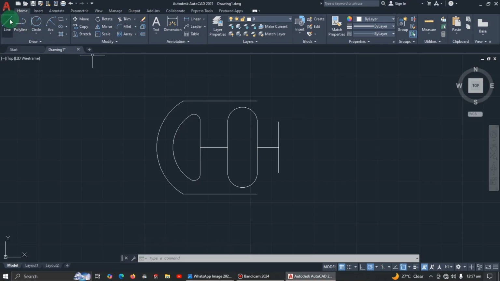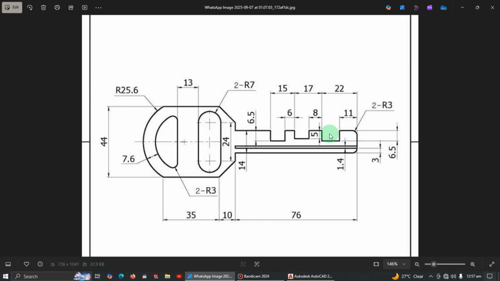So just pick a line, join from here to here, and repeat it down here. Good. Now you can delete this line. From here, the gap between this one is 14.